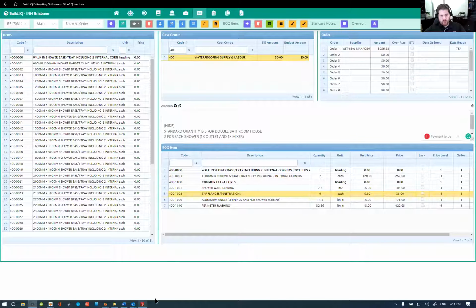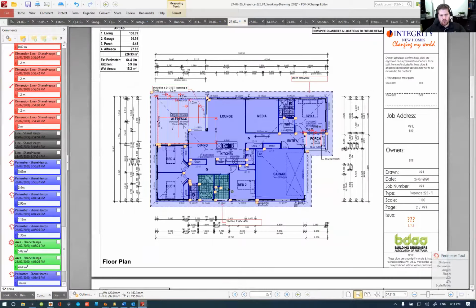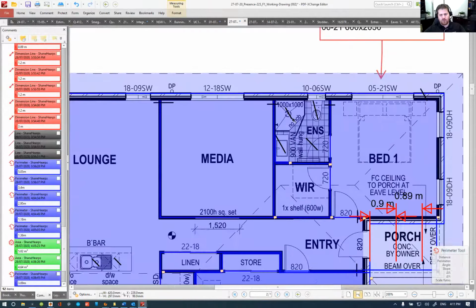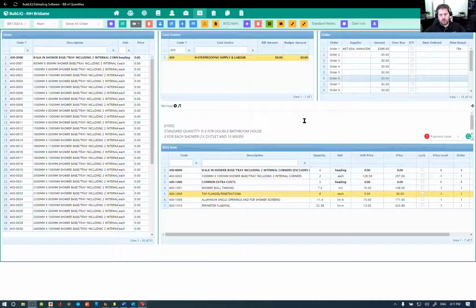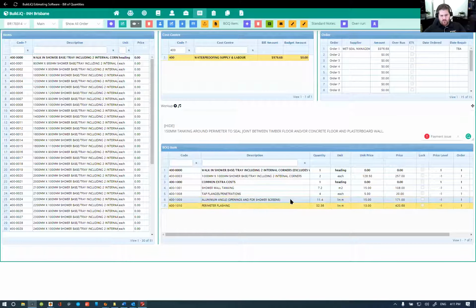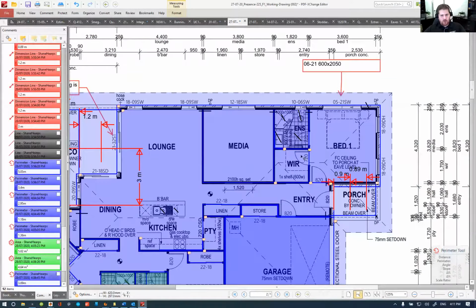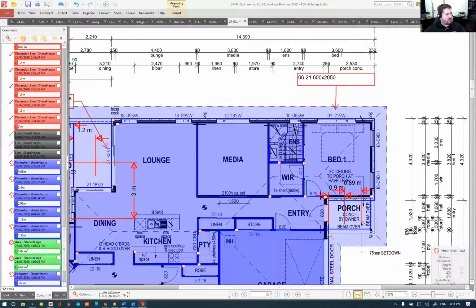Now tap flanges, assuming overhead showers, there'd be one for the mixer, 1, 2, well that's 3, 4. I mean, angle would be all of the openings plus around the shower.